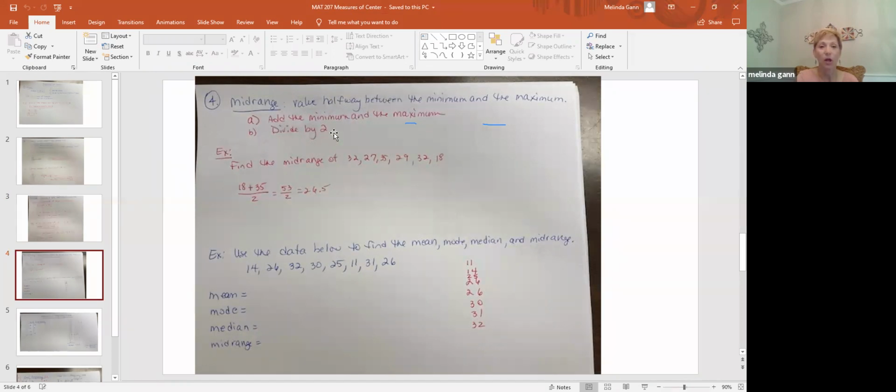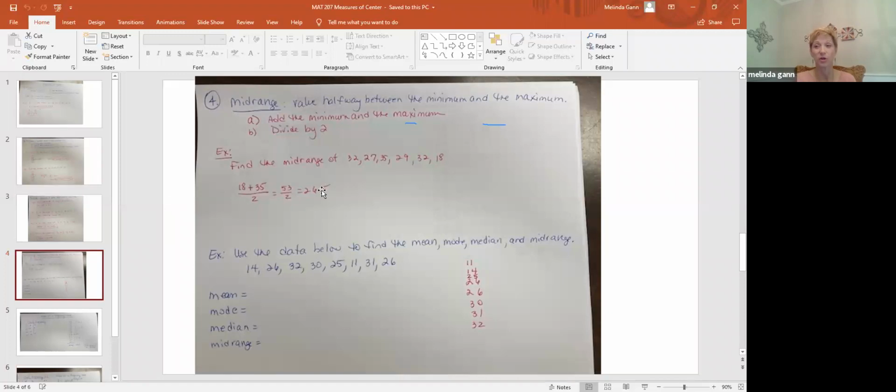All right, so I looked in my list here, find the mid-range of these numbers, and I looked for the high and I looked for the low. Okay, well, my lowest value was 18. That's my smallest, and my biggest number in this list is 35. So I would take my low plus my high and just divide by 2. Okay, and I got 53 divided by 2, so I got 26 and 5/10. Okay. All right, so mean, you add them all up, divide by how many you have.